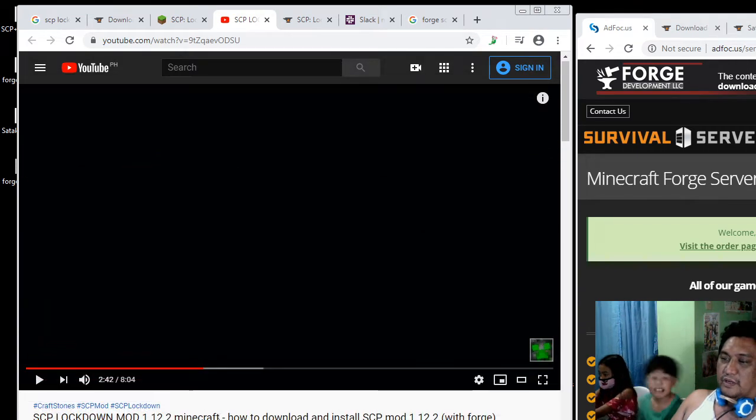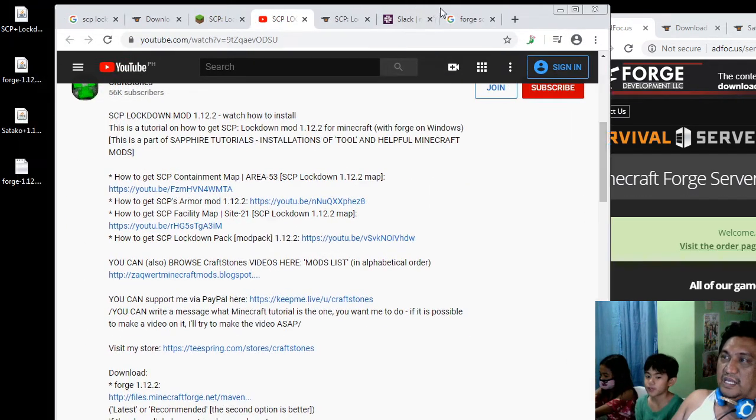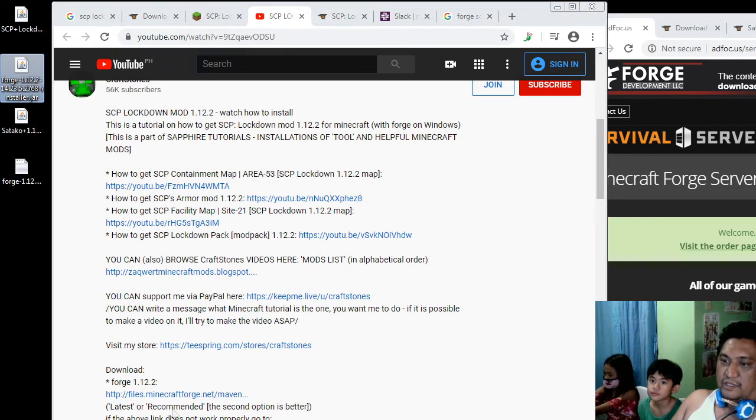Kudos to you. And we think we're halfway through. What you need is you have to download Forge 1.12.2. I'll leave the link in the description below.